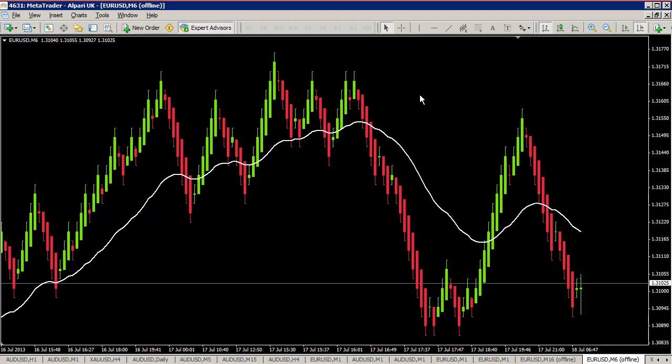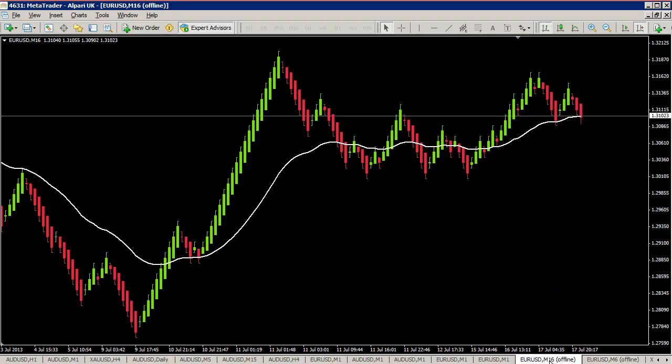For swing trading, we said we want to use M16, and M16 is a little bit like a chart between the 4-hourly and the daily. Yeah, it depends on the volatility, of course.